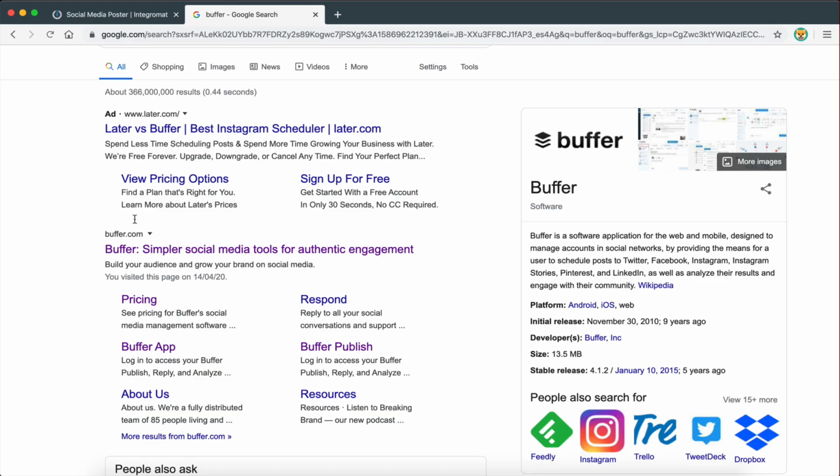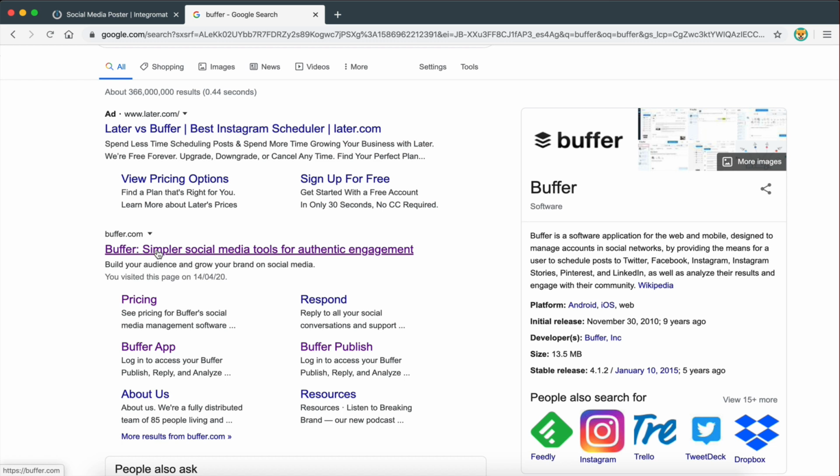So what you do is you create a Buffer account. It's free, so you can have a free account on Buffer. You attach your Instagram account on Buffer. It's going to ask you to convert your Instagram account to a business account so you can enable direct scheduling.